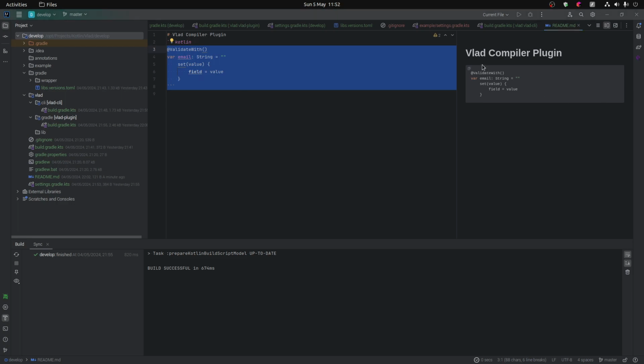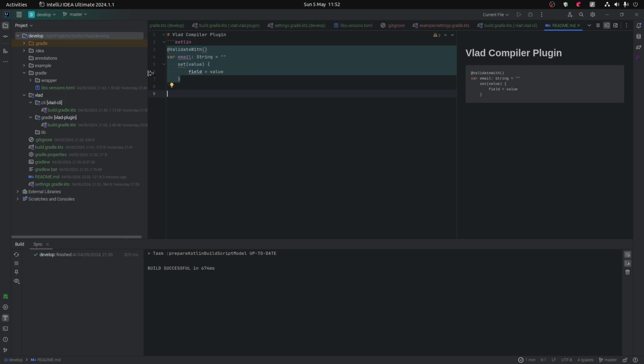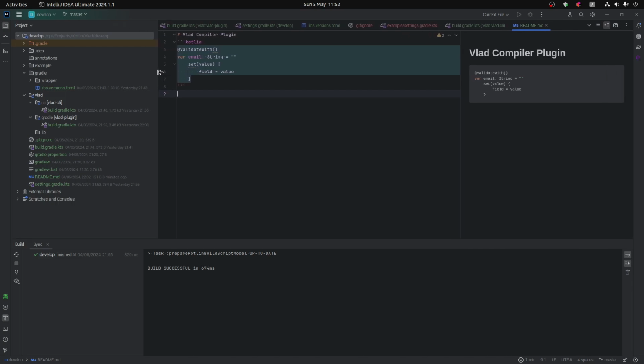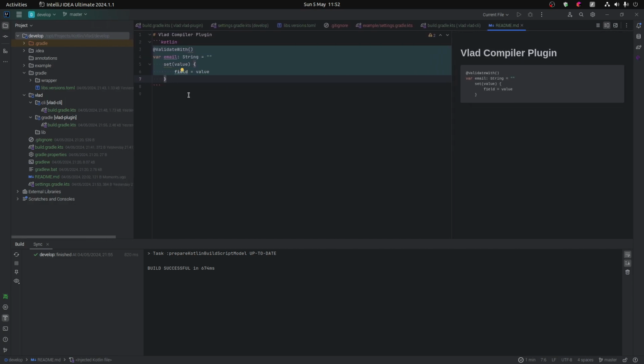So the main thing we're going to start with is how do we structure our project and what to do from there, okay? And also we're going to decide what we're going to build. I already picked something that I wanted to build. I wanted to make something that will help me do validations. We do have a lot of if-else statements and all that whenever we want to validate if an email is correct or any other input coming from the user side. So that is what we're going to be building. We're going to see what capabilities we have. So we're just going to learn as we go, okay?